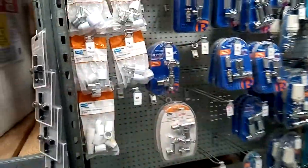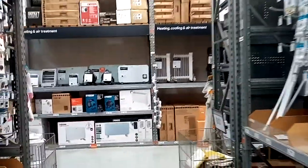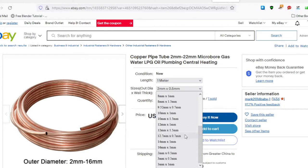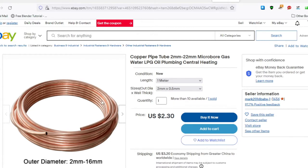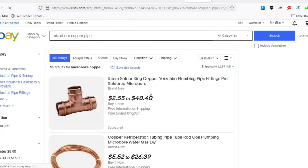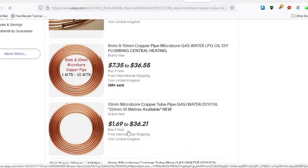If you have any plumbing that you do regularly or any other uses for it, it's fine. But the other place to get this from is online, and I think eBay is fantastic for this. The copper pipe — we can get this in a metre length, which is a really reasonable length for what we want to do with it. This is the 2mm version, quite a tiny diameter pipe, and it's the one I actually used for this chandelier build. It has a little hole in the middle and it's quite a nice size. The key to this is knowing what the keyword search term should be. In this case, micro-bore pipe is what gets you these results.